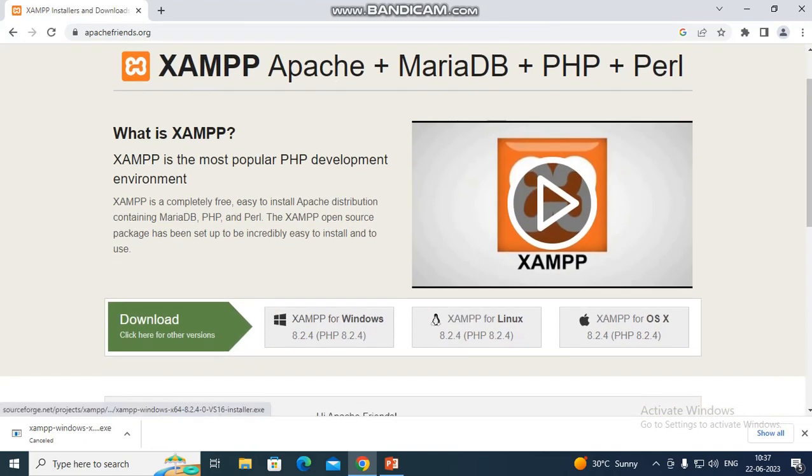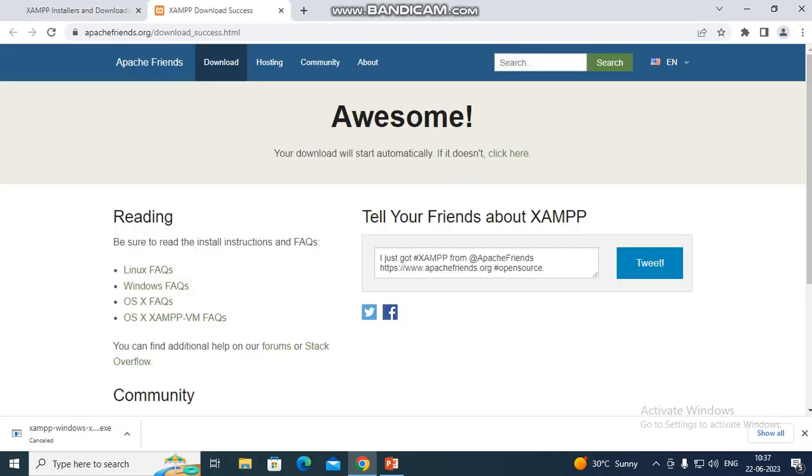There are many options available for Windows, Linux and OS X. We'll download the software for Windows. Our download is starting. If the download has not started, we have to click here. Our software is downloading. This download will continue while we move to the next slide.